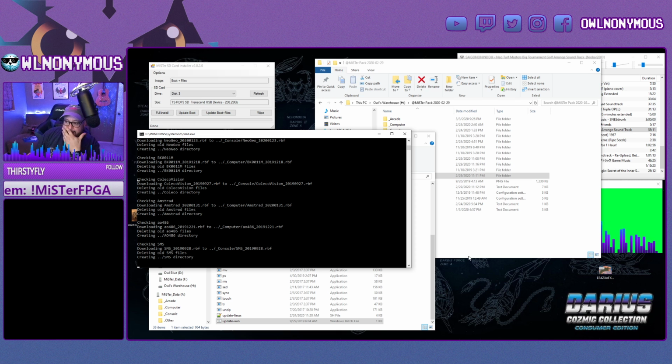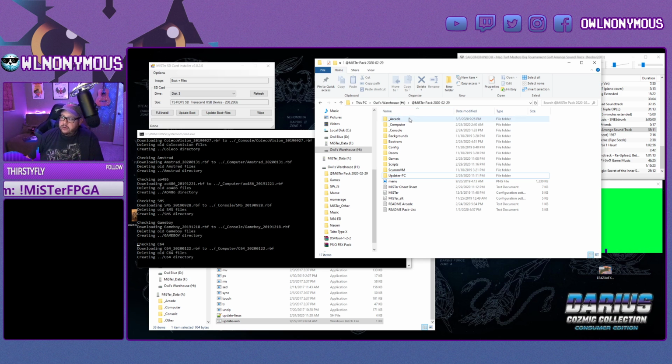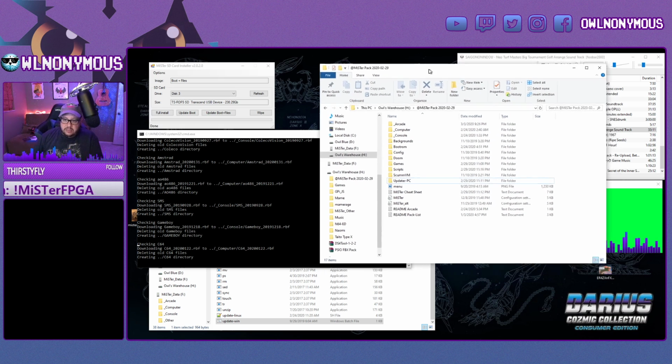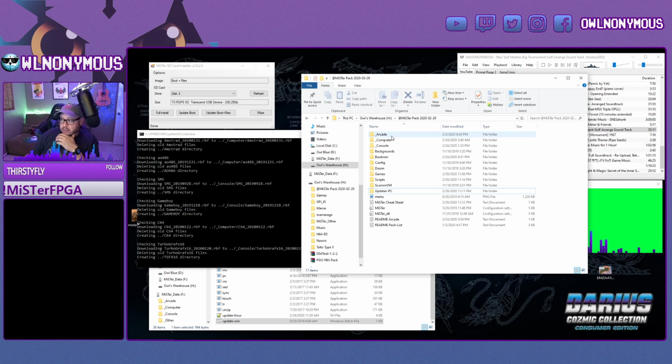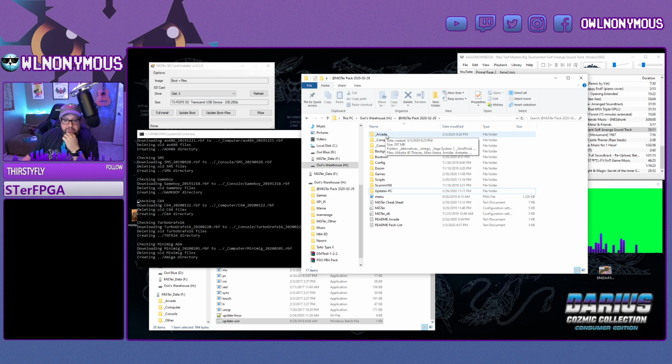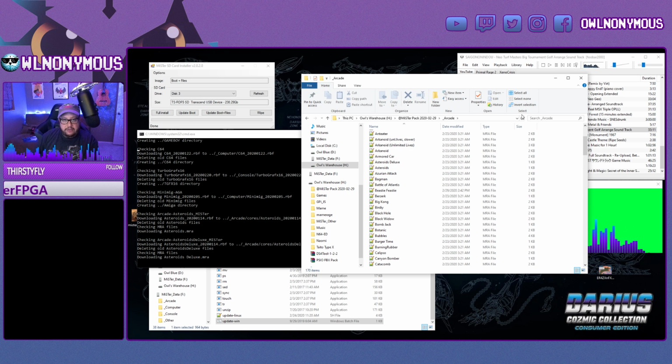We can also look at what the structure is going to look like once it's all set up here. So this is basically the files that I have set up to drag over. So this is what our folder structure will look like on the MiSTer, the exFAT partition here. So the arcade folder now, instead of having to make a dot folder and a dot ROMs, we have these new MRA files.